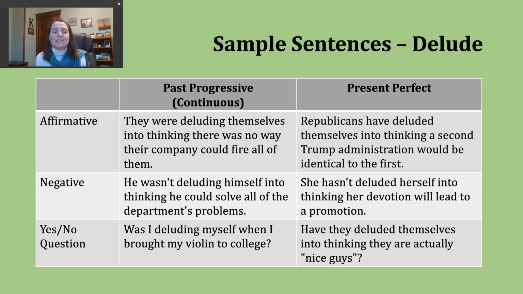I like using past progressive because the two P's can help you remember you'll need two parts to make your verb. In the affirmative, we're going to have to pay attention to our subject. If our subject is I, he, she, or it, we'll use was, that's the past tense form of be, and then we'll use the ing form of the verb. But if your subject is you, we, or they, you'll use were, W-E-R-E, and then the ing form of the verb. You can see that in my example here.